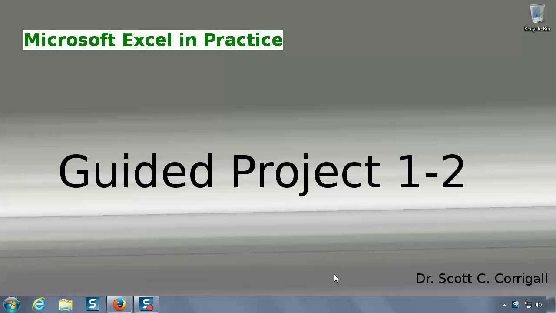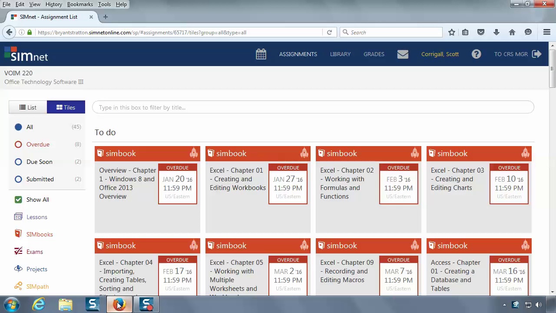This is really a project that's going to show what Microsoft Excel is capable of for somebody that's relatively new to it. Let's get started. This is going to be one of the SimNet projects, and I've taken the time to log into SimNet ahead of schedule. Whenever you want to look for one of the projects, you'll be able to just click the Projects button along the left side.